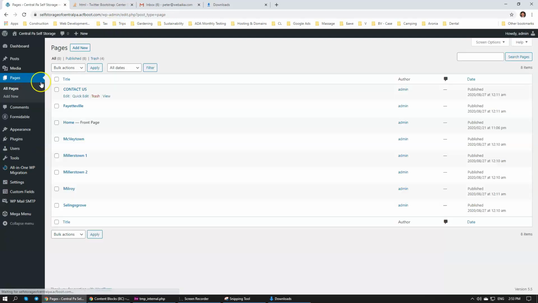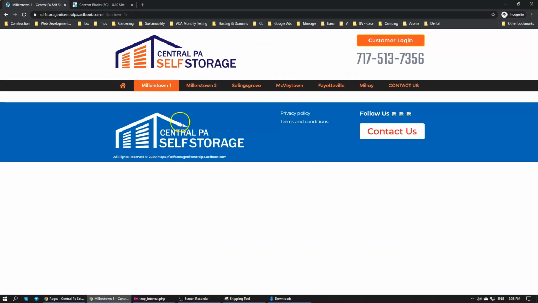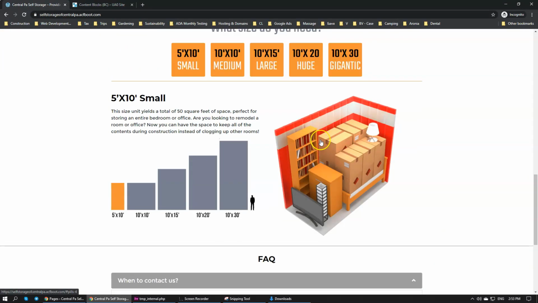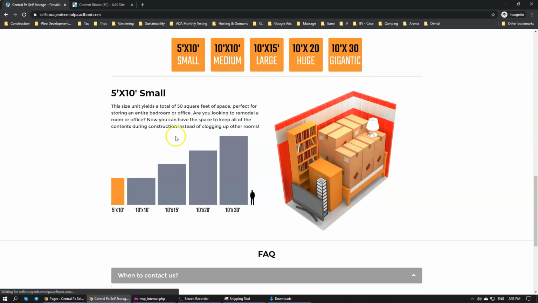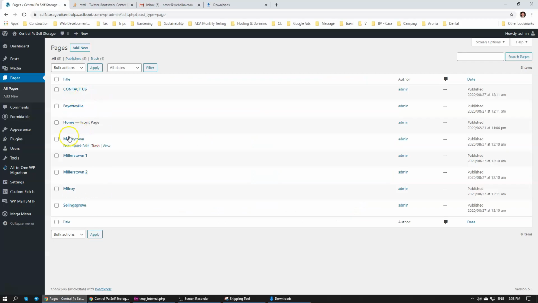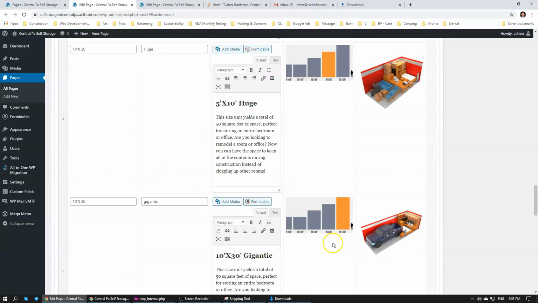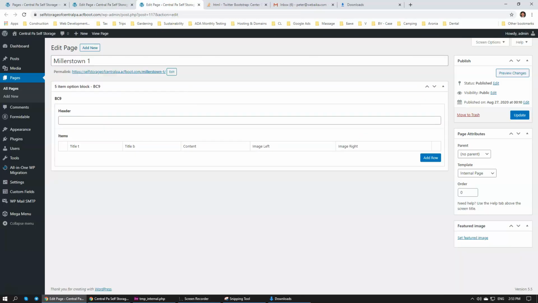Let's go back to pages now. Well, I've deleted the previous block and I've reinstalled it, so we'll see if it actually kept the information. Yeah, it still has the information, which is good. I'm just going to quickly check it on the home page over here if it still contains all of the values, and it does, which is also good.